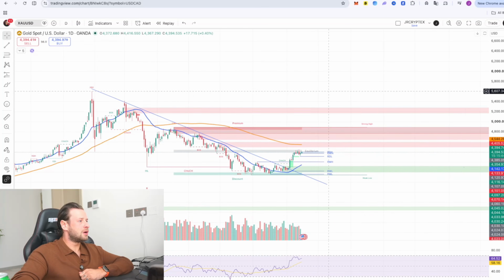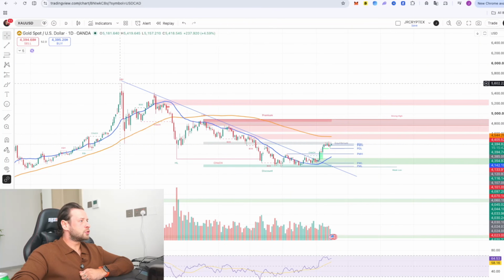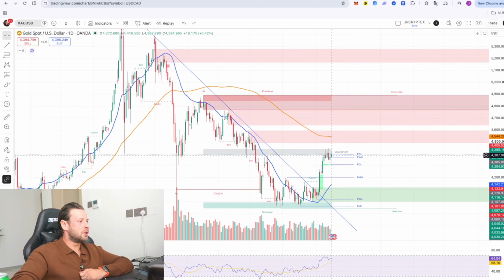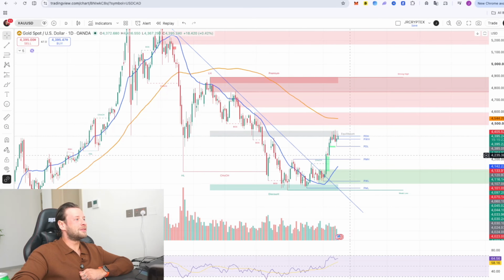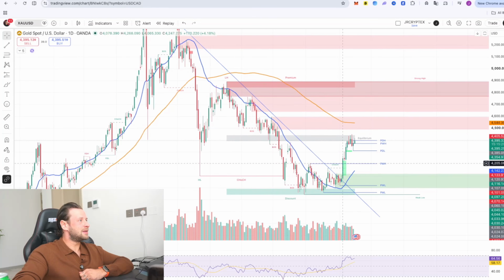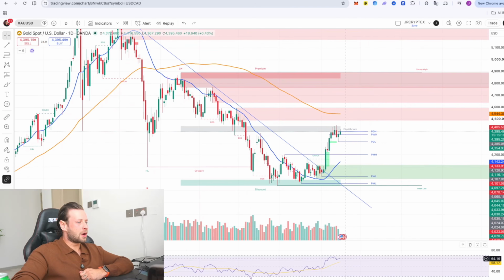Now, currently on the daily chart for gold, as you can see, we've been in a downtrend since 29th of January. We have actually broken out of that trend, but we are floating in between the EMAs. Got rejected a number of times off the equilibrium for the last, what, 1, 2, 3, 4, 5 days. We do have some fair value gaps here, which gold tends to come back and fill at a later date. It doesn't necessarily do it anytime soon. Currently overbought on the RSI, 66.12.